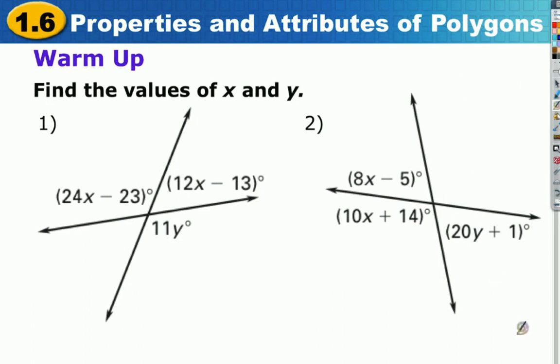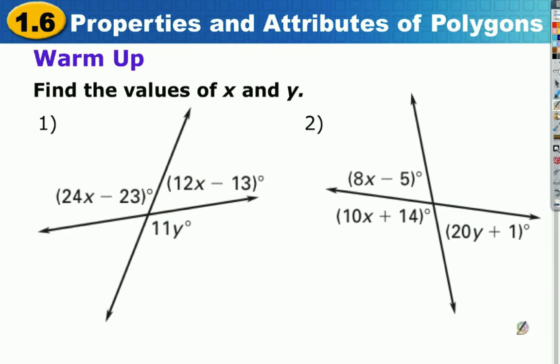For today's warm-up, we're going to get some answers first, and then we're going to discuss a little bit. So, number one, what did you get for the values of x and y? We'll start with Alyssa, Michaela, Sebastian. What'd you get?